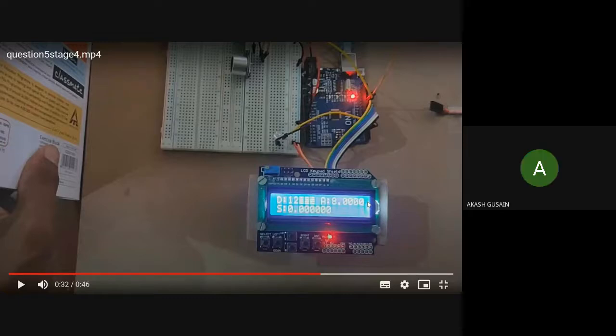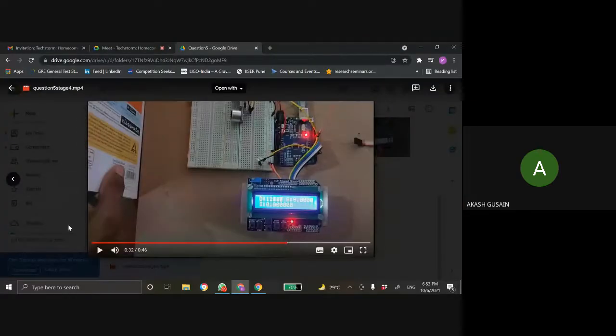Okay. You can show the other LCD videos as well. All the LCD videos, right? I think largely we are fine, Akash. We'll have less time. Any more question or anything, Govind?